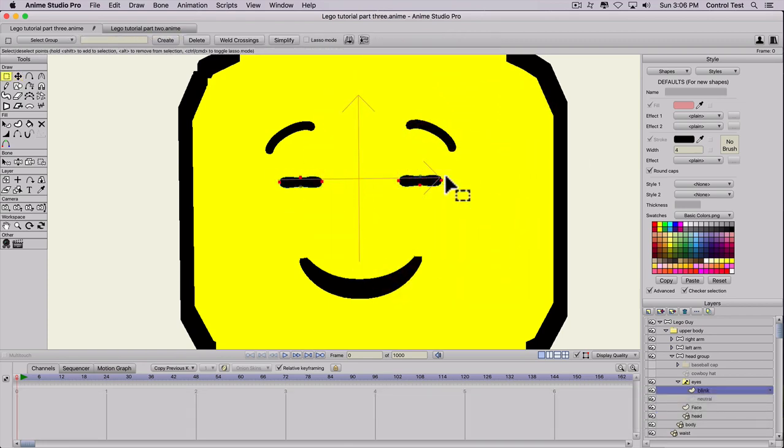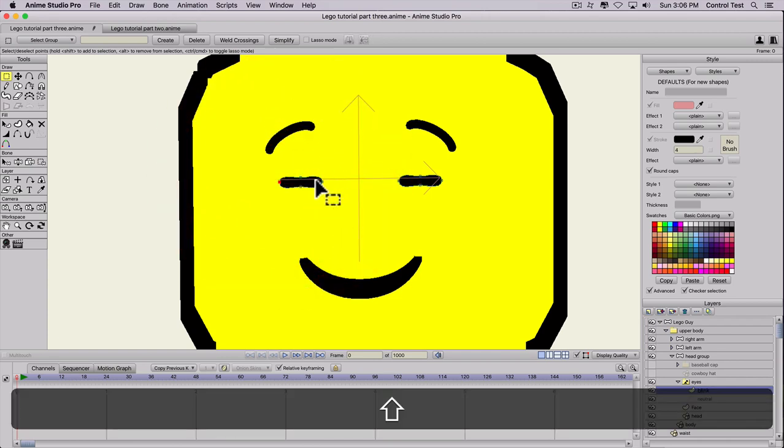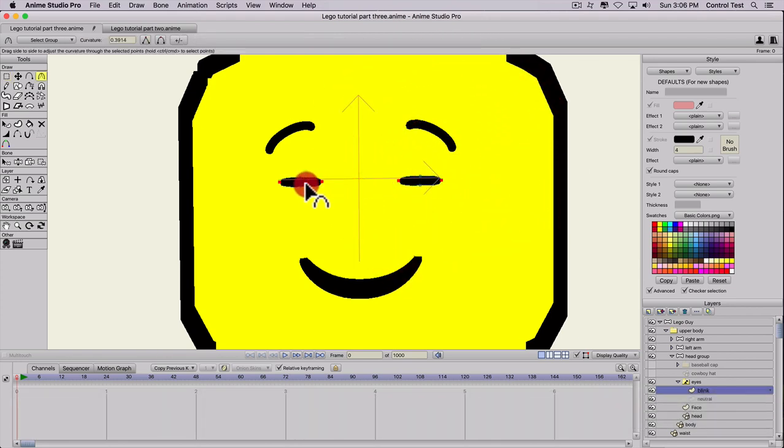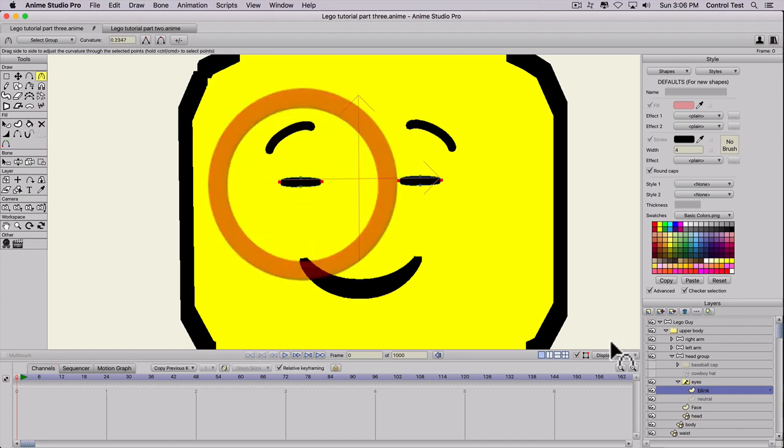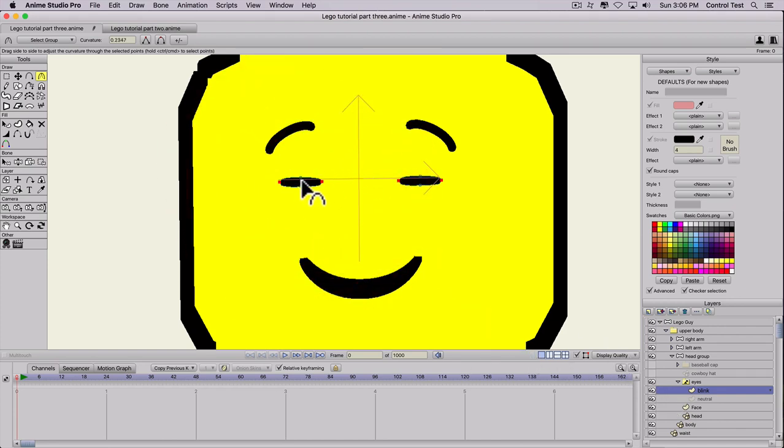And then I'll hit G, and I'll go ahead and grab these side points of the eye. Just click and drag over. Hold G, hold shift down, and I'm just gonna grab all of these really quick, and hit C to curve these down so they just look more regular. So then we have the blink eyes.